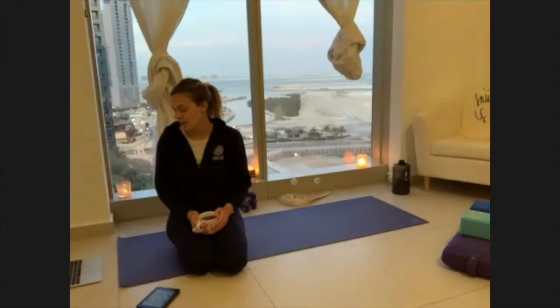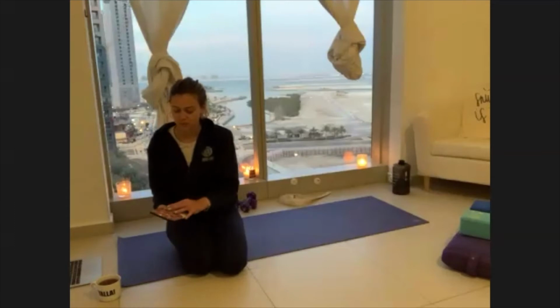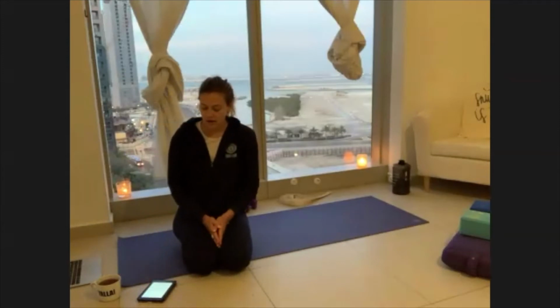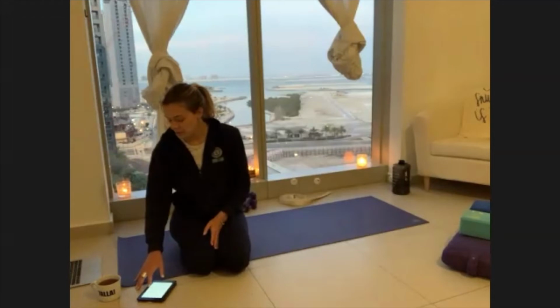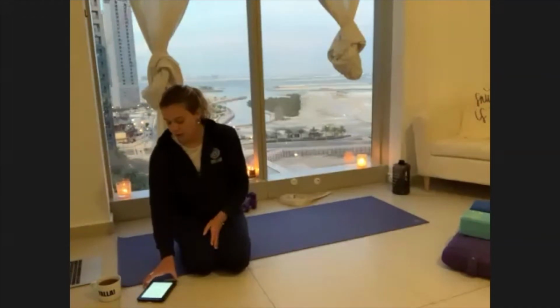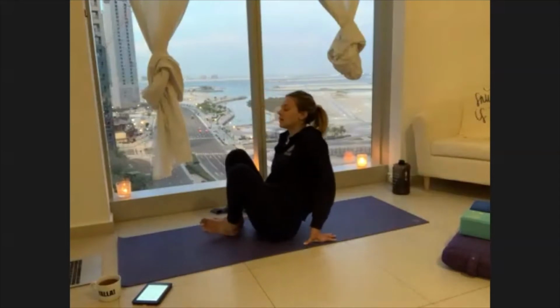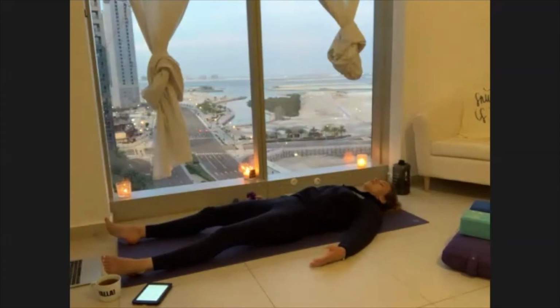Let's take one more round of breath in this side of the twisted root. And then slowly unwind. And then in between sides, we are going to come through a neutral. So why don't you unwind and then just come into lying on your back, legs extended. I don't often tell you guys how to take your rebound, but this one just seems natural between your supine twist to stay on your spine.